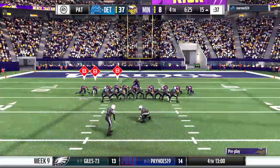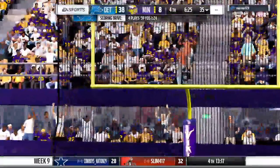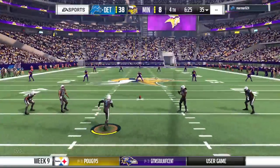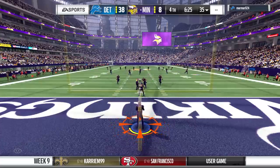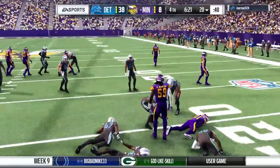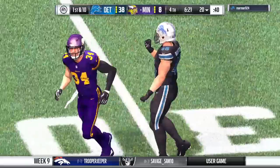Prater on to add the extra point. And he's been a busy man, 5 for 5 now as he knocks another one through to extend the lead. After the touchdown, out is Prater to kick. This is taken about 7 yards deep. And the decision to come out is going to cost him 5 yards with a new rule as he's taken down right at the 20-yard line. Now the Minnesota offense set to take over again.